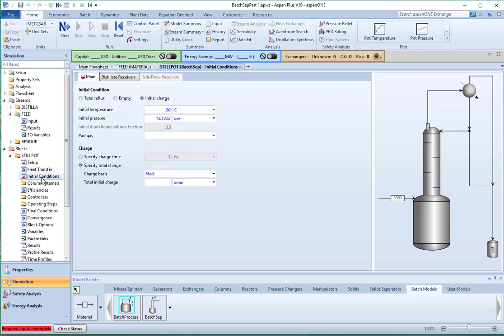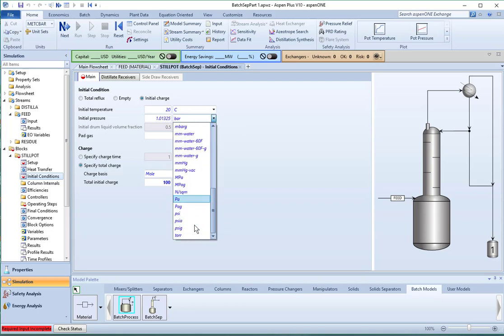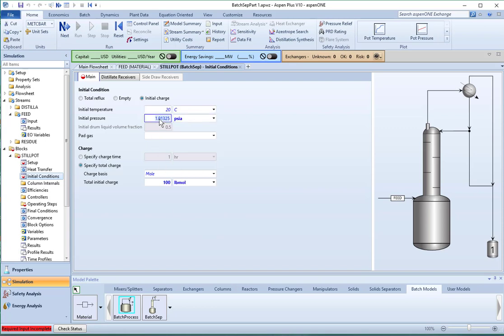Okay. Initial conditions. So I'm starting with an initial charge. I am going to just put all of my 100 pound-moles in there initially. The temperature is given, the pressure, 17.5.